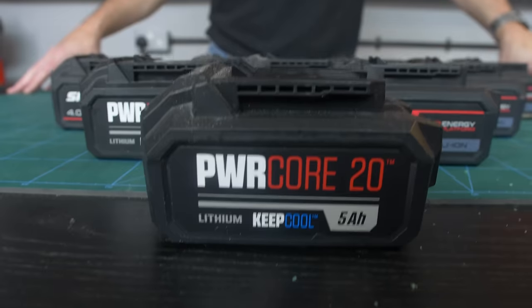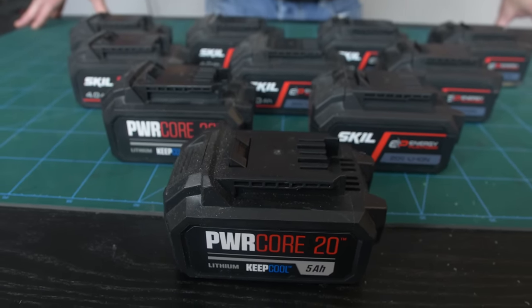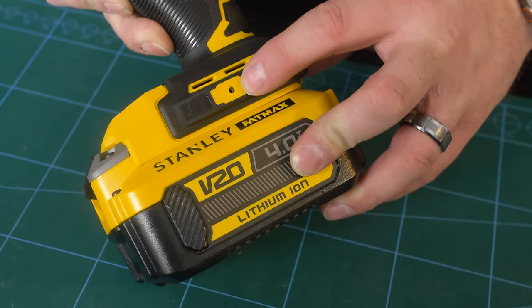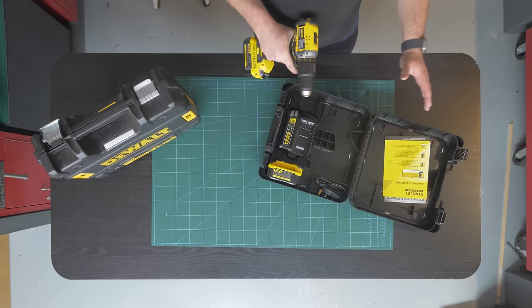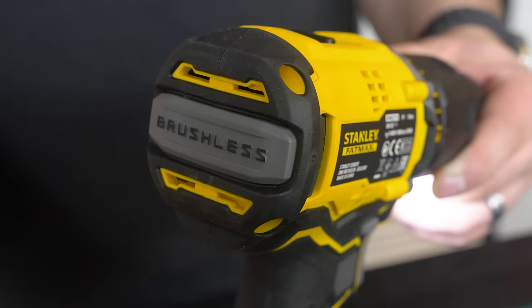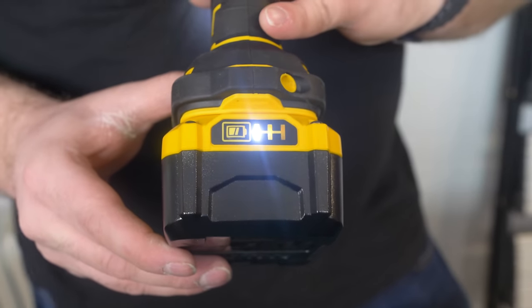20 volt doesn't really mean much because they're all 18 volt. They're all the same, even though it says V20. They're all much of a muchness. They're all 18 volt lithium batteries, as you'd expect, that's all pretty standard, and it's brushless. So obviously not all drills, especially DIY drills at this price point, are brushless. This one is, and I really like that the batteries have a battery indicator on them. Again, it's not something you see with all of these DIY products.